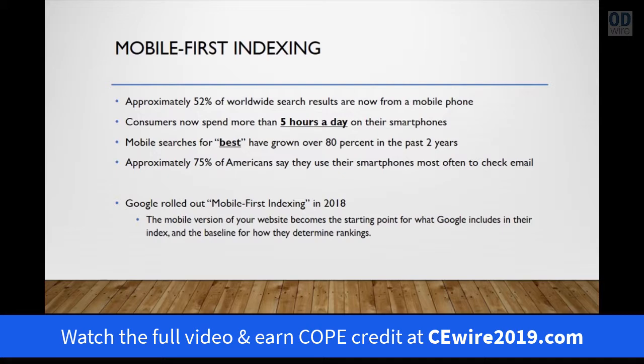The last thing that's really important from an optometry practice standpoint is that mobile searches for "best" or "near me" have grown significantly in the past several years. So just think about this. Last time you went to order pizza and you maybe wanted to try someplace new, what'd you type in Google? Best pizza Columbia, Missouri, or pizza Columbia, Missouri, or pizza near me. These are the search terms that are becoming more and more prevalent, and the things that you need to really focus your keywords on for your website to ensure that you're coming up in the higher ranks.